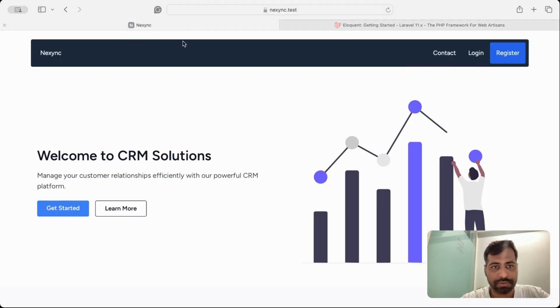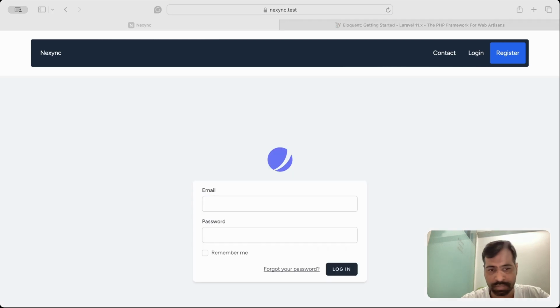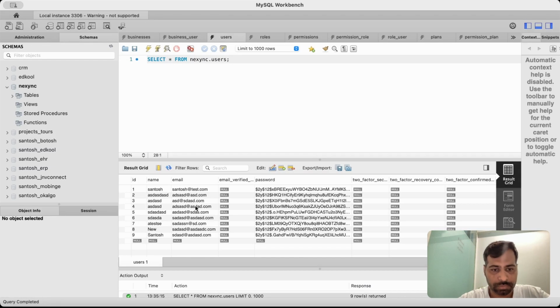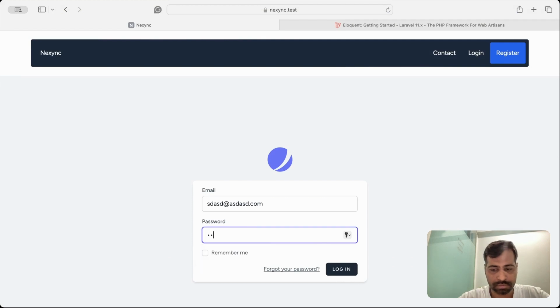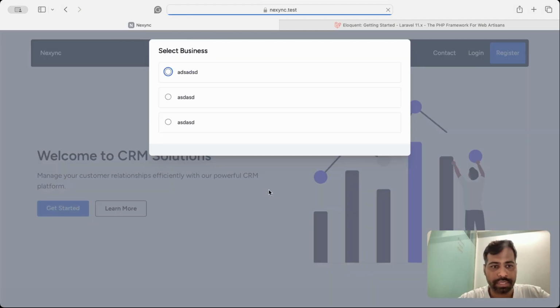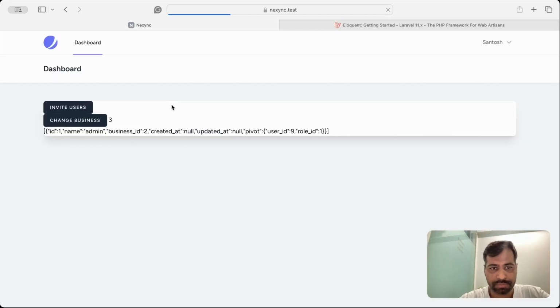Before that I will just see how it looks. For a user, I will log into one user. I will select this user, log in, and then we will select a particular business.